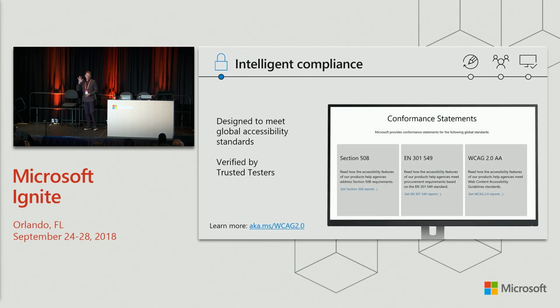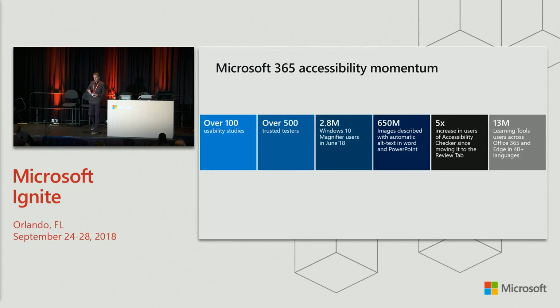We're focusing a lot on compliance. Some of our customers rely heavily on conformance documentation, so we've spent a lot of time making sure that those are transparent and clear. We've published over 100 of them. There's a lot of momentum. We're starting to see more and more customers adopting Microsoft 365, Office 365, because of the work that it does to change their culture.